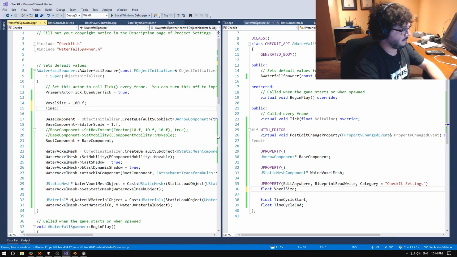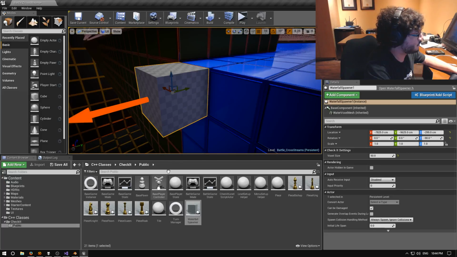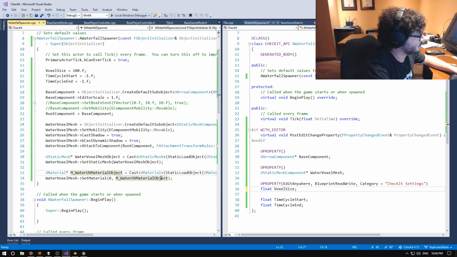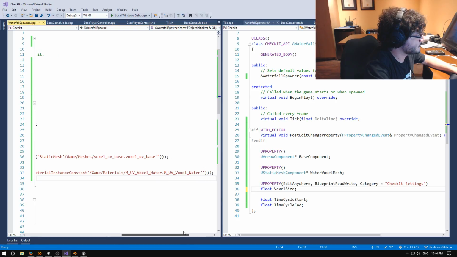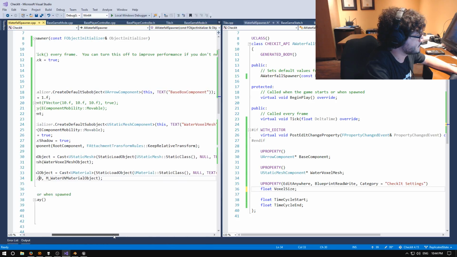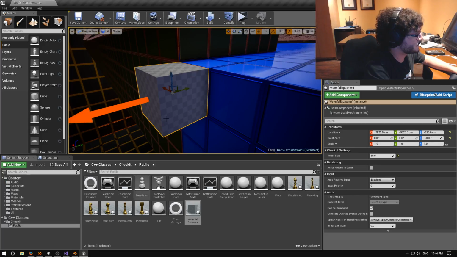I should do time cycle start equals negative 1, time cycle equals... I don't know why it's not doing this material though. Why it's not spotting that.